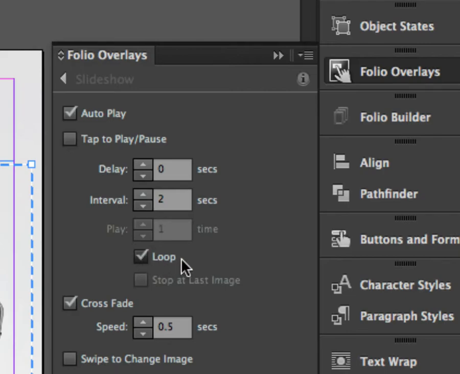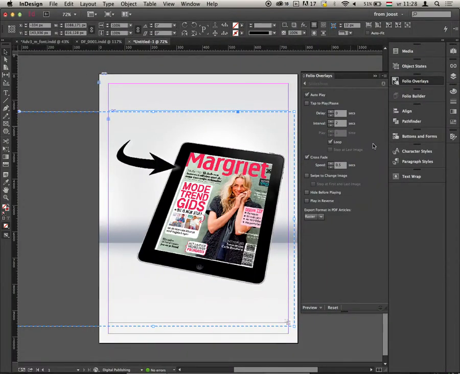This is going to be looping, so once it gets to the last frame, it will jump back to the first one. I could allow some level of user interaction. So if the user wants to change the image manually, you can swipe to change the image. I could hide this before playing, or I could play this in reverse. But for me, for now, these settings are pretty much what I was after.